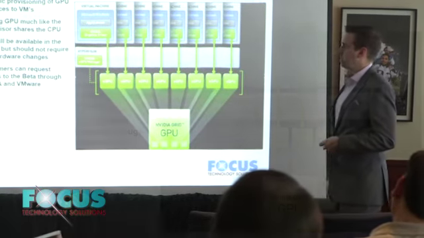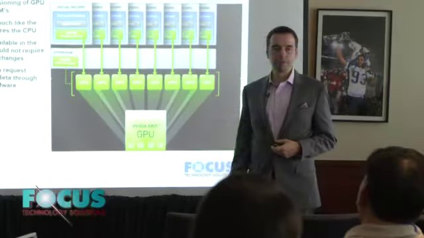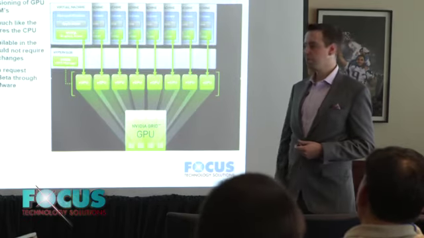And as you can see, vGPU, this is what I was just talking about. The idea is that you're going to get a GPU instance for every VM that we have going out there, instead of trying to software broker it through a driver or a shim, whatever you want to call it, in the hypervisor. Sharing GPU the same as we manage CPU. So it'll become a non-event to do this. It's something that you can just slap the card in and go with it.